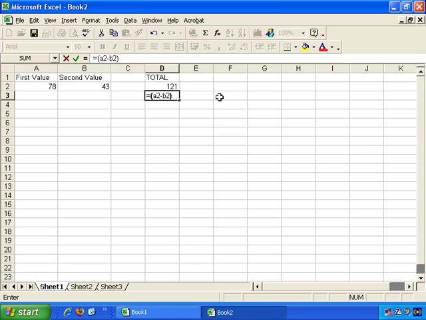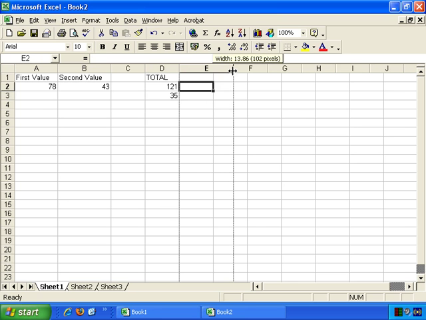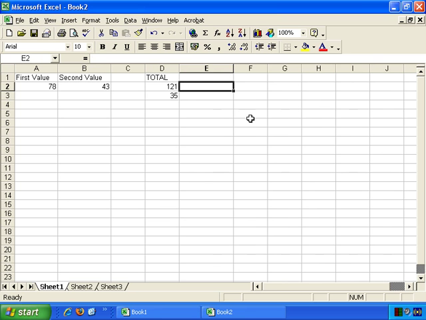And close up the brackets and press enter, and there we go, 35. So very straightforward. So let's put some labels next to each one of these so we remember what they are. So addition total, and for this one, subtraction total.